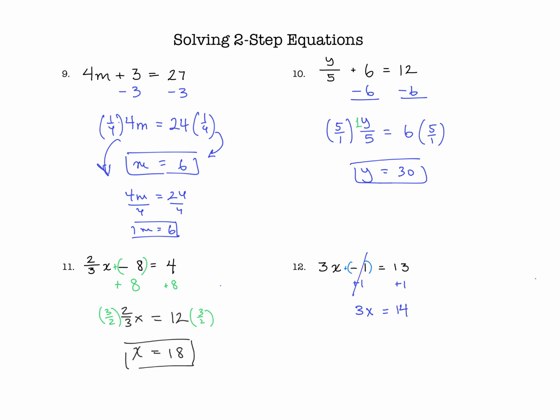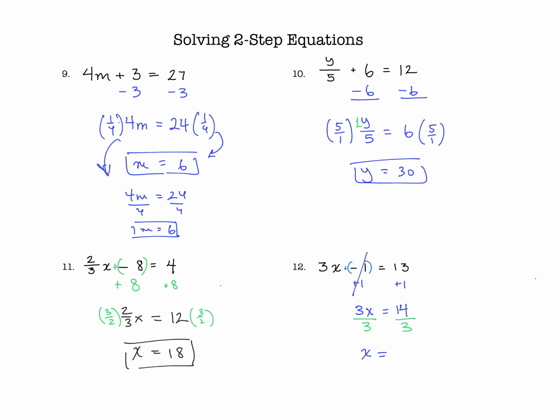The next step to this is that I take that 3, and I'm just going to do this problem this way because this is the way some of your teachers will do it, and I want you to see it. So this time, instead of multiplying by the reciprocal, a lot of teachers will just say, hey, divide by 3. So you can put that fraction bar in there and divide by 3. 14 divided by 3. And this is where a lot of kids get confused with this method, because they go, well, you can't divide 14 by 3. Well, guess what? You can, just not evenly. That's an important idea. You can, it's just not evenly.